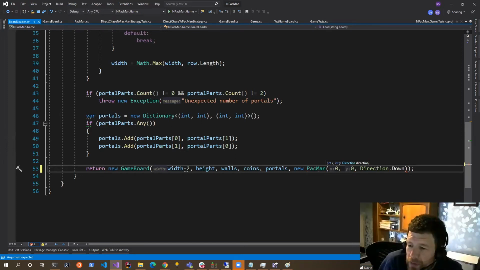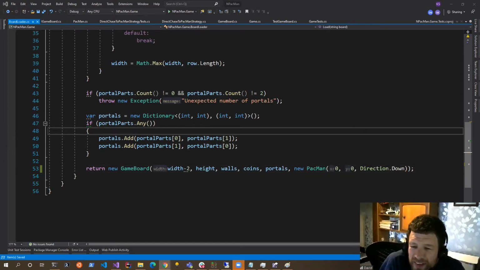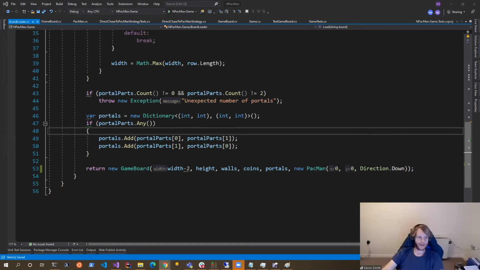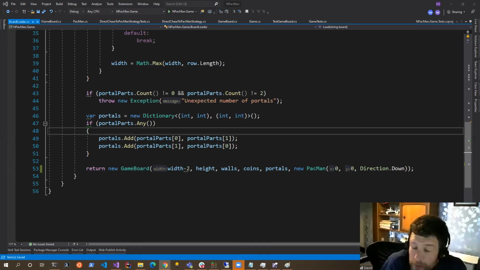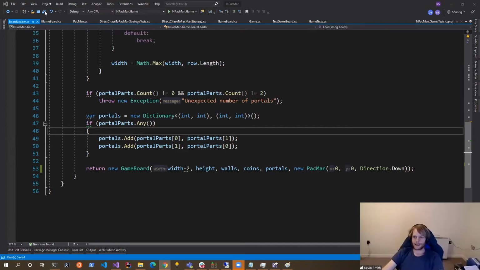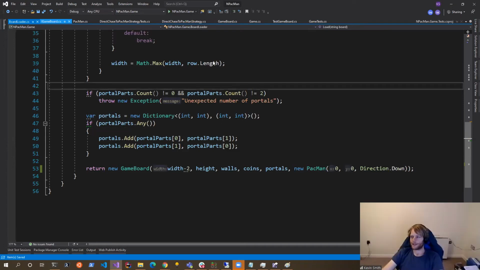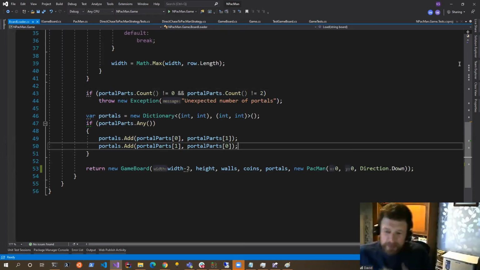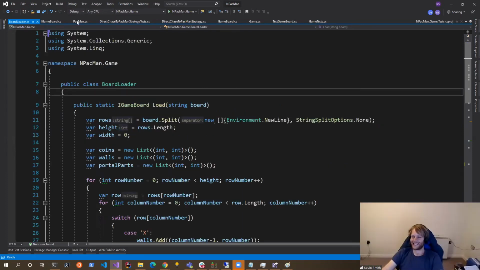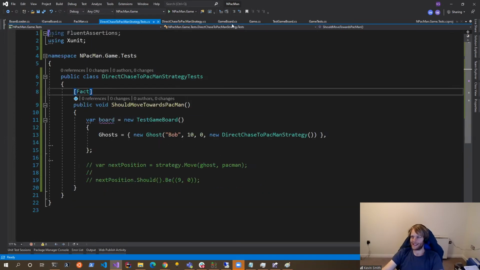M for man or something, because we already use P for portal. Well, we could use ASCII symbols for up, down, left, right. Oh yeah, that's true. Yes, because then that gives him his direction, doesn't it? Yeah. This is rapidly going out of control, this test, but yeah. It's because I just plug one thing in, it just cascades to everything else.